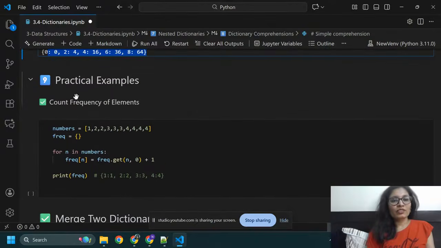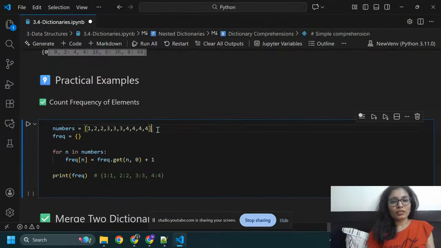Now you can see count the frequency of elements. This is the list, and here this is the empty dictionary. I'm going to store the frequency of these elements. So for n in numbers, these are the numbers and we take n equals 1, n equals 2, n equals 2, n equals 3, one by one we can pick elements from the numbers, that is n.